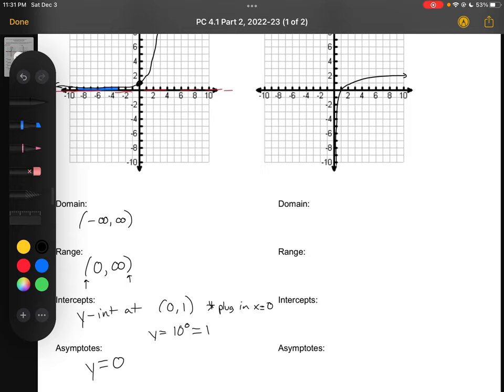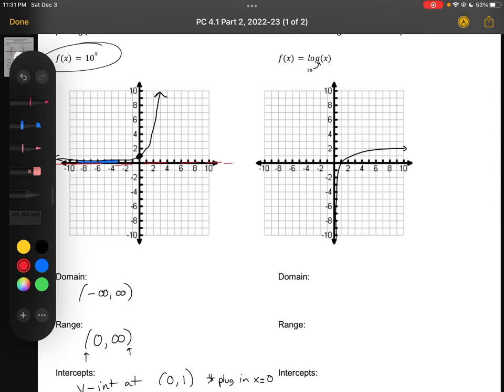So start off with our asymptotes. We do have a vertical asymptote this time at x is equal to 0. So that line, and we'll do this in red, the y-axis is the same thing as x is equal to 0. Never actually touches our y-axis here. So that's why we call that an asymptote. It spends the rest of its life going down and getting really close, but it never actually gets there.